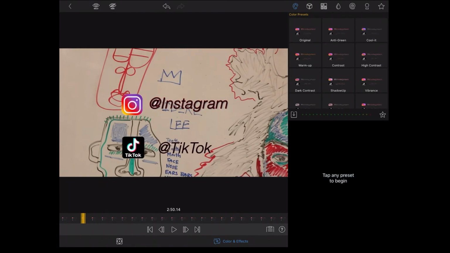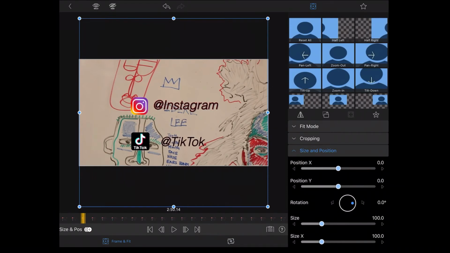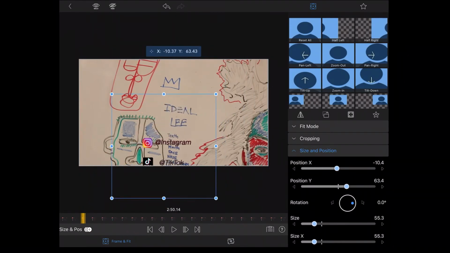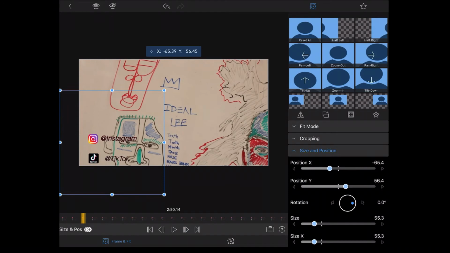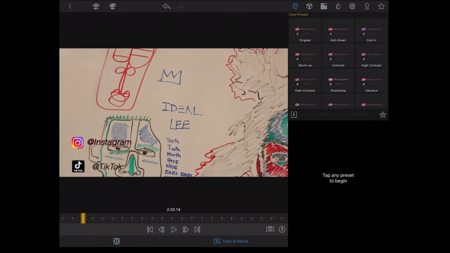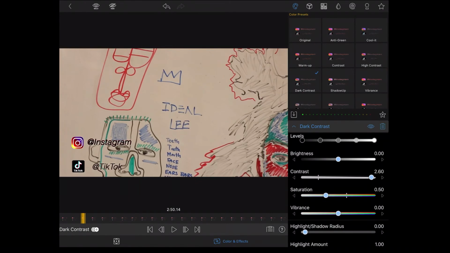You're going to want to go to your icon where your albums are, your photo albums. You're going to want to select the photo of the PNG file you had already edited and saved previously. And for this, I'm just adjusting the icons according to my liking and the position I would like it in. So once that's done, so just playing it back and forth.